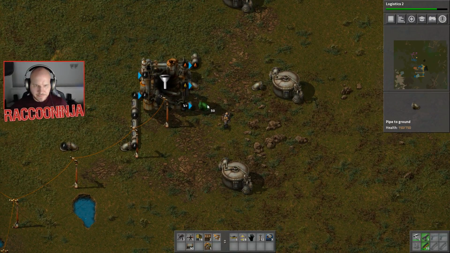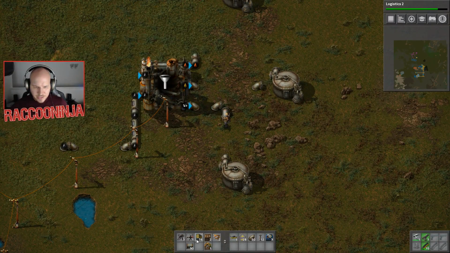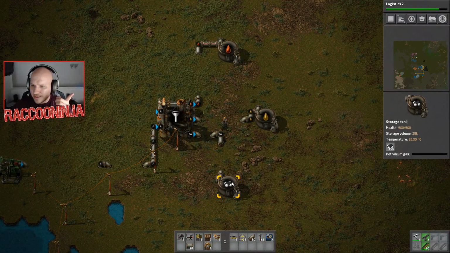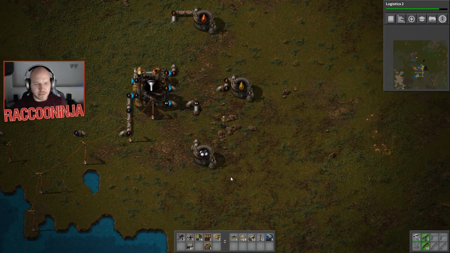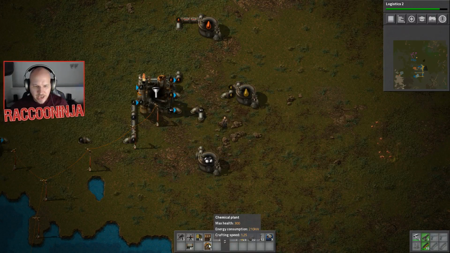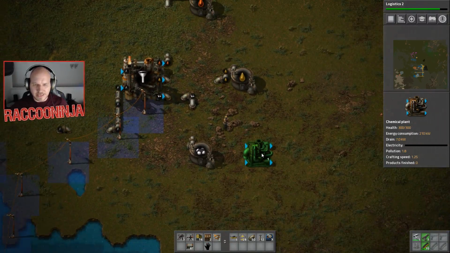All right. And then let's do that, just so that we can kind of walk around. There we go. There we go. So now all 3 of these tanks are storing... this is heavy oil, this one's light oil, and this is petroleum. Okay, so I was right on the name. So we have our 3 materials, and then we have our good old-fashioned chemical plant here.